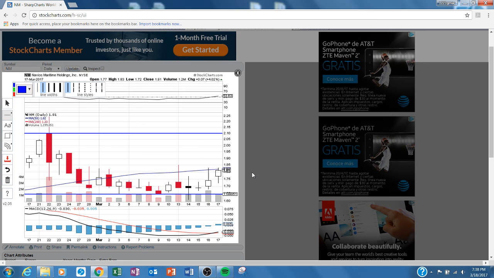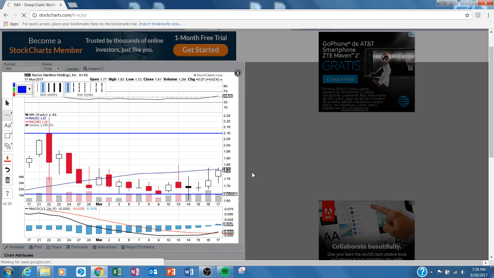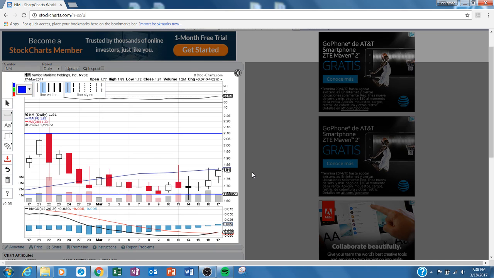So having all these different tools at your disposal is definitely going to be beneficial for you all. So I hope you try to start adding it more in. And like I said, the stock chart software is free. Just go to stockcharts.com and you can do all this for free. I mean, it's a big step up from Robinhood's little chart, and like Robinhood, it's also free. So I hope you all take advantage of it.